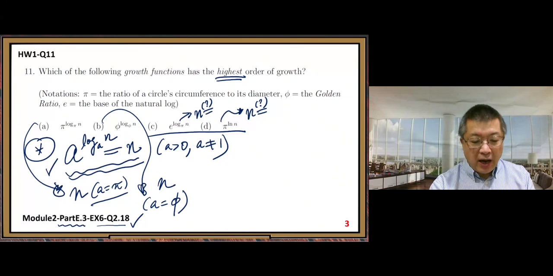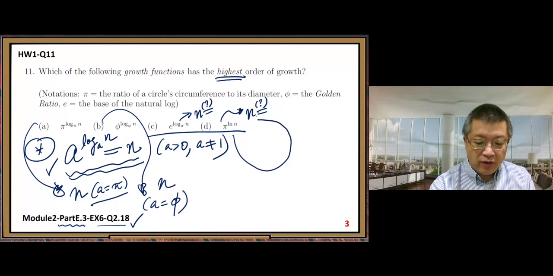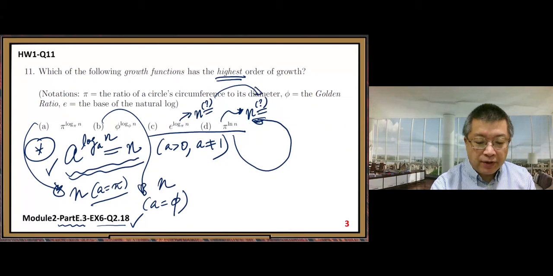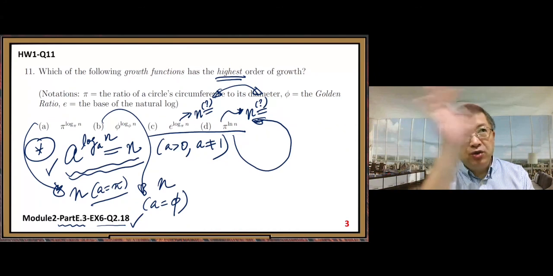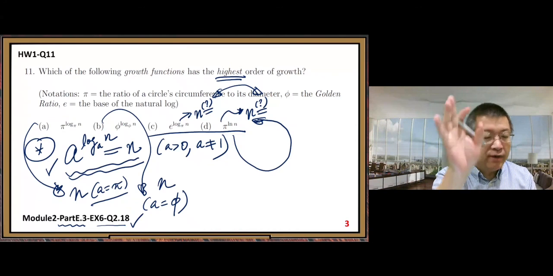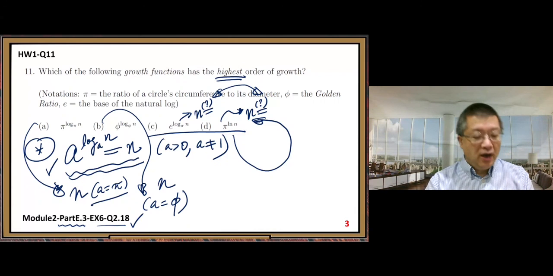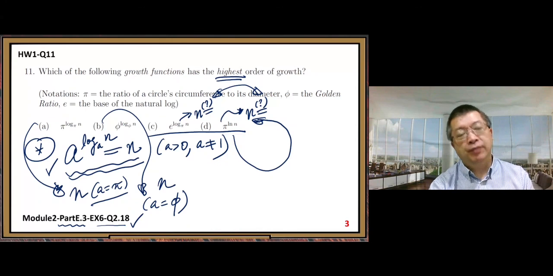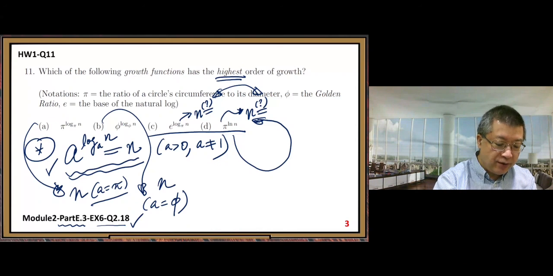In that one, I give you the details of how to convert to a similar representation in the form of n to a certain number power. Then you can compare these two numbers. Which one is larger, which one is smaller? Then you can answer this question. So that's all the questions I want to explain in part C of module 4. All right, so let me stop this video right here.